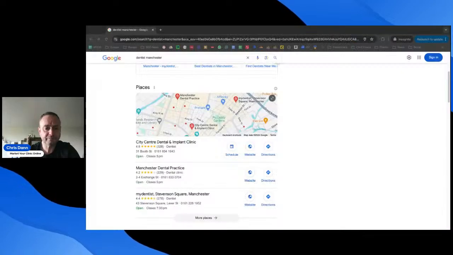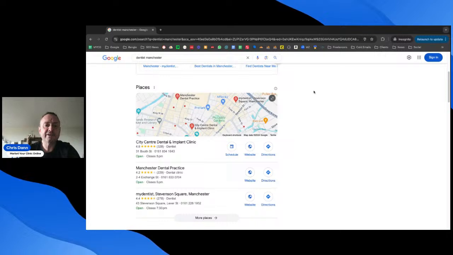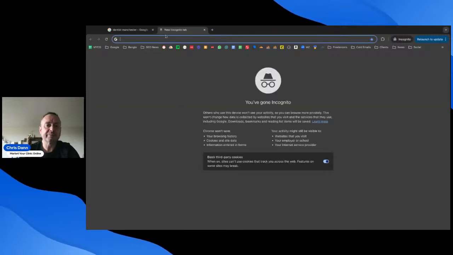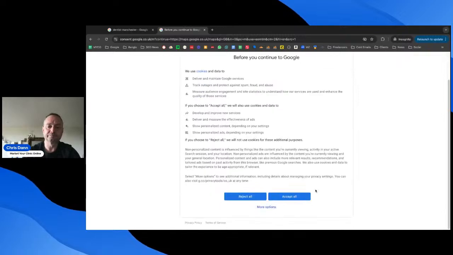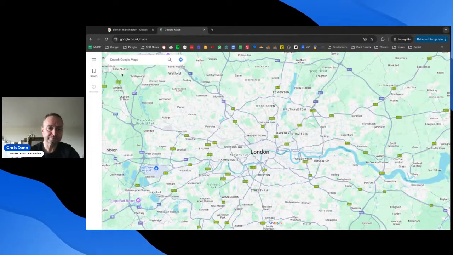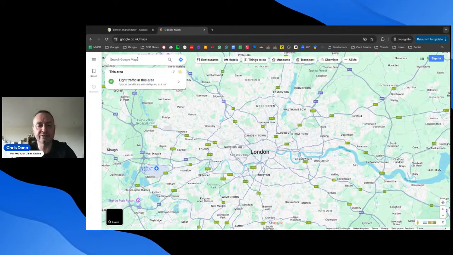The other thing that's worth pointing out now is that, let me share my screen again. There we go. There is another way of searching as well, which is if I go to maps, then I can also search in here.